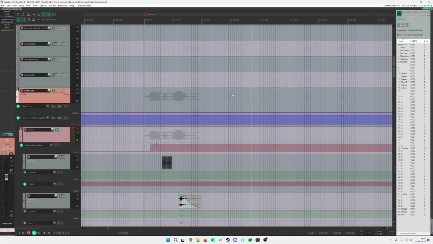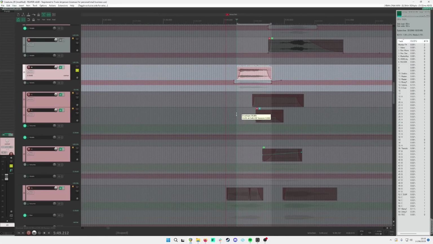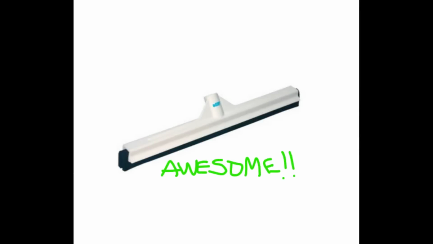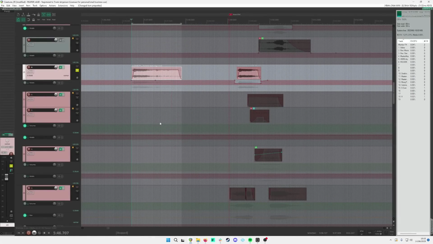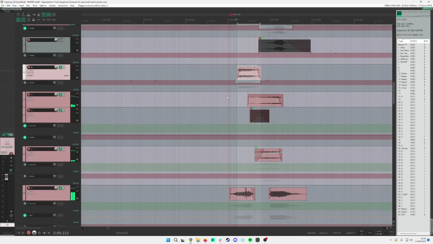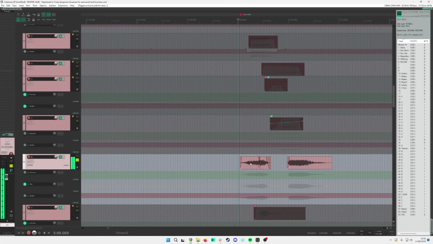The first sound, believe it or not, is actually me scraping the window pane of my wet shower with this bathroom scraping device. If I pitch it down to its original state, it will sound like this. You could probably tell that it's just me scraping away. And then I pitched it up, and then it sounds animal-like. It sounds almost like a bird call, perfect for my initial thoughts about the creature.